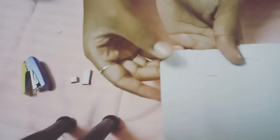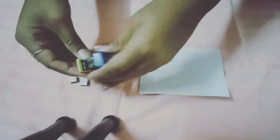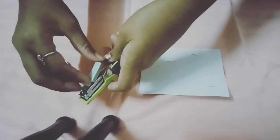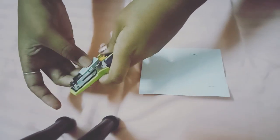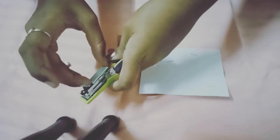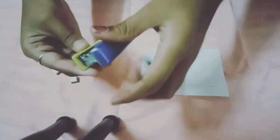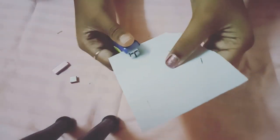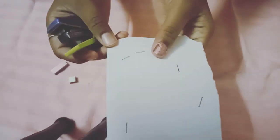I want to just do this again and again — these colors are so cute! Let's try our last one. Open this up, take that out — come on, get out. There we go, he came out! Get in — yeah, he's in. Now let's punch the holes — one, two. Wow, that is also great and super awesome!